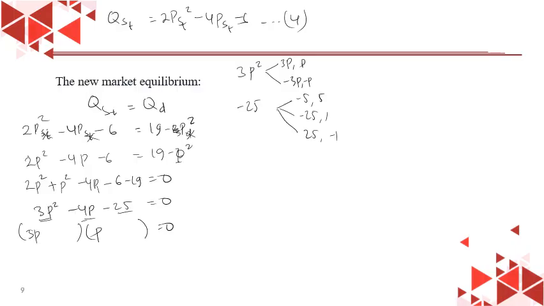Okay, I think I'm going to try this. Minus 5 with 5. Now see the middle. The middle times the middle, minus 5 times p is minus 5p. This outside here, 3p times 5 is 15p, and this becomes 10p. So this is not the same as minus 4p. So this arrangement is wrong.